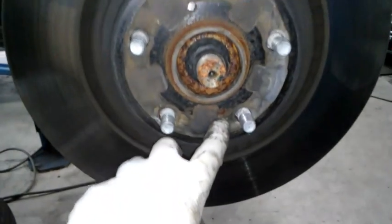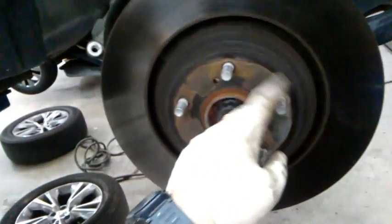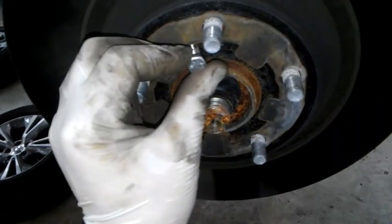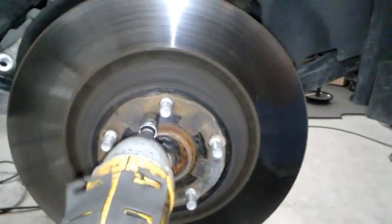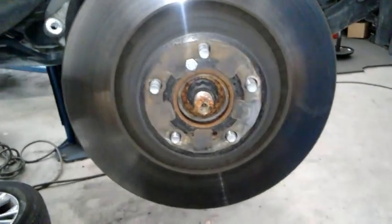I'm gonna get my rotor off. Yours might be rusted on super tight — 99% of the time they are. You could put a bolt through here and run it down, it'll pop it loose. There are two spots you can do it. Or you could take a rubber mallet — make sure it's only a rubber mallet, not a real hammer — and hit the back of it until it comes loose. I usually put a lug nut on the threads too so the rotor doesn't go flying off. There's a bolt right here you just run in and tighten down and it'll push on the hub and push the rotor off. Tighten it until the rotor pops off. Then go ahead and get this off and put it on my machine to cut it.